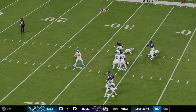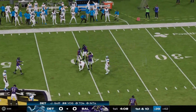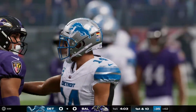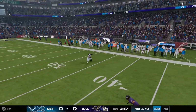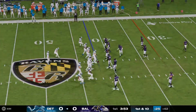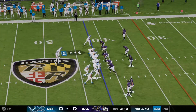They'll fake the give. Now Goff. Able to find the open man. That's complete. And he'll have it past midfield almost to the 40 before being taken down. Give him 22 there on the 3rd down conversion. And when you're playing a quarterback with some experience and some moxie, you enter the danger zone when you decide to blitz him, because if he's able to diagnose as he did on that play, he can hurt you downfield.